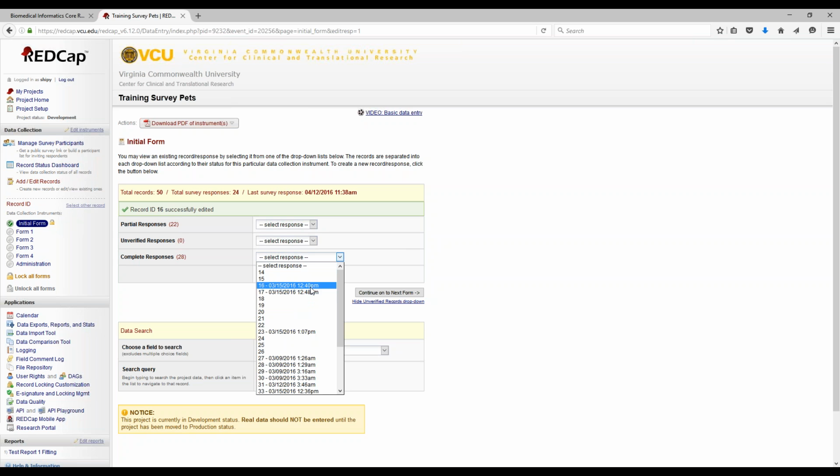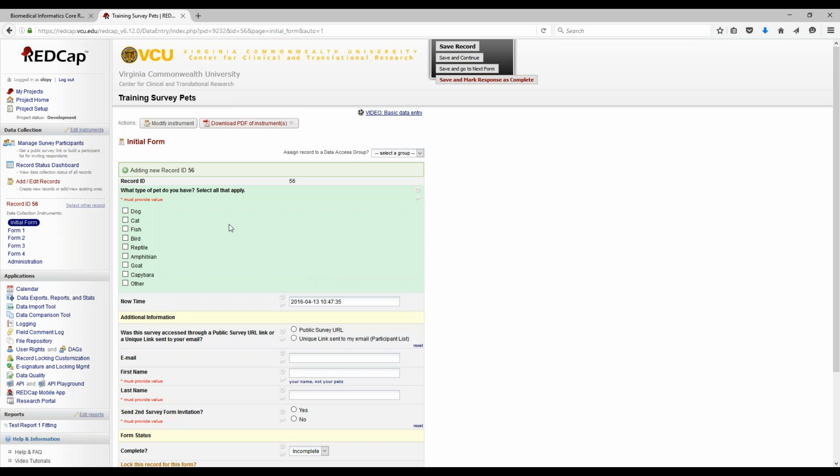And again, these timestamps will not be seen if it is a copied project. And you won't be able to edit it either when you're looking through the Excel import, or when you're trying to import the file and change up the timestamps. It cannot be altered. Okay. And there's also the option of adding new records. Just go ahead and add a new record just to show that. Okay. And it shows at the top, adding a new record. In our case, it is 56.